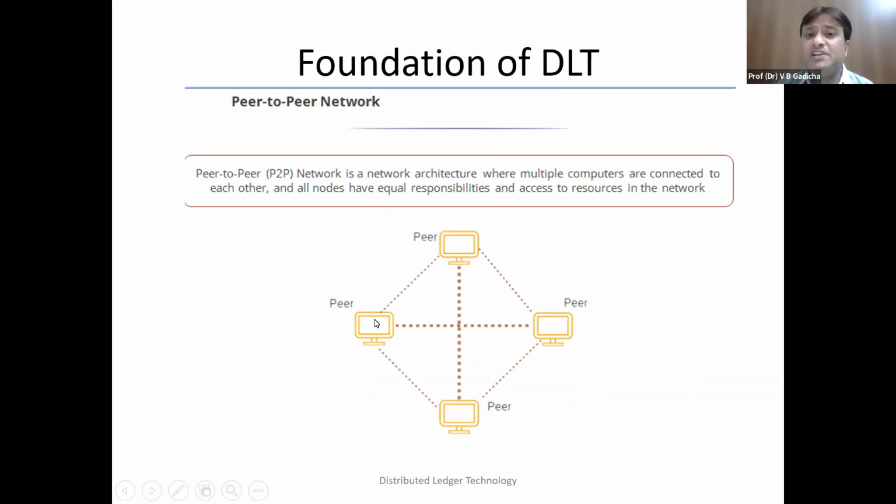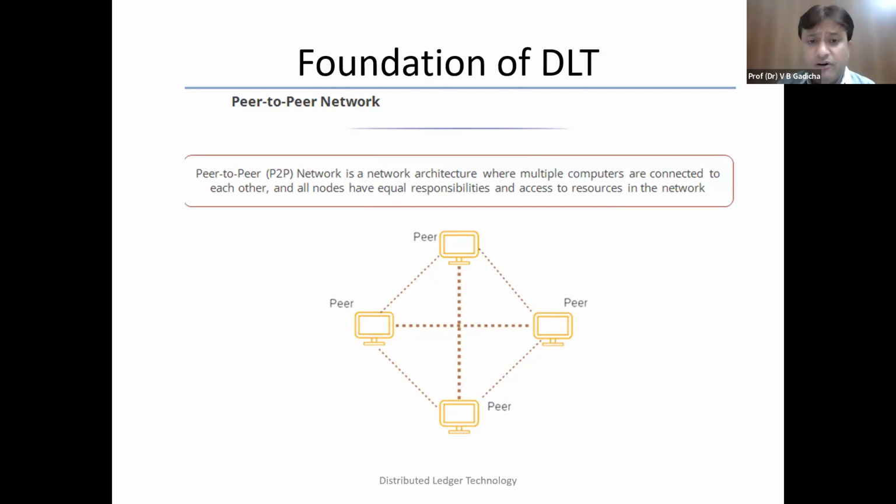Now, here comes distributed ledger technology, the foundation of distributed ledger technology. In this setup, you don't have any centralized authority or centralized server. Every system is distributed. If you can see, I have 4 systems, and every system is connected with each other. Surprisingly, every peer, peer 1, 2, 3, 4, is going to have the same entry of the database, the same entry of the transactions, and every peer can be treated as the owner of this network.